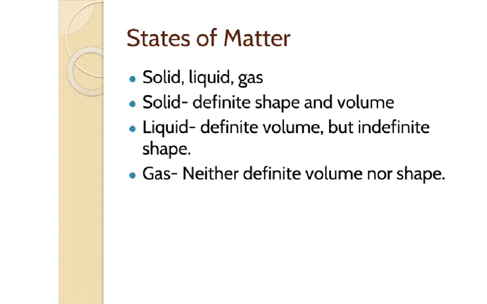And compared to a liquid, which has a definite volume, right? If I have 16 ounces of water in my bottle, and I spill that 16 ounces of water on the floor, I still have 16 ounces of water. It's just now in a different shape. So liquid has a definite volume, but indefinite shape. It does not have a specific shape. It conforms to the shape of the container. So if it's in my bottle compared to on the floor, I still have the same amount of liquid, just now in a different shape.